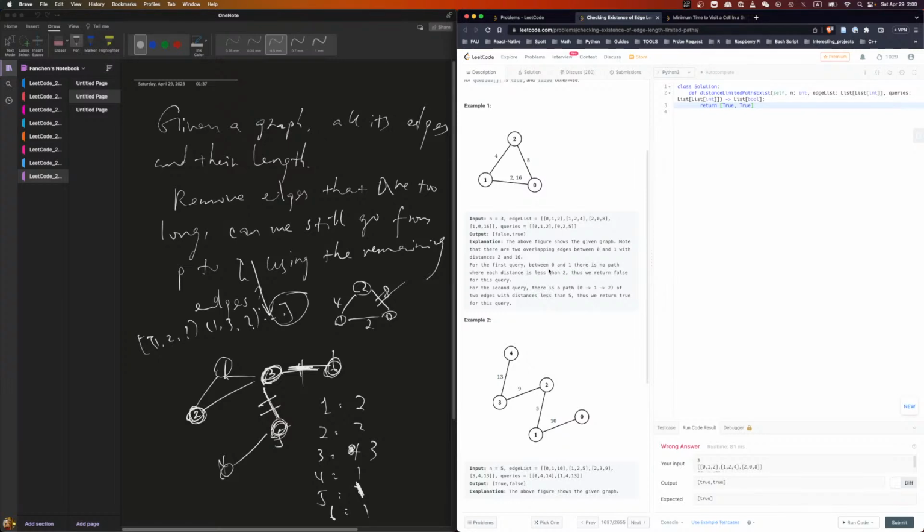We find the most frequent starts. So we have 0 to 1, then 1 to 2, 0 to 2. I have 0 to 3, 0 to 4, and I have 1 to 3, 1 to 4. Then you just start from 0.